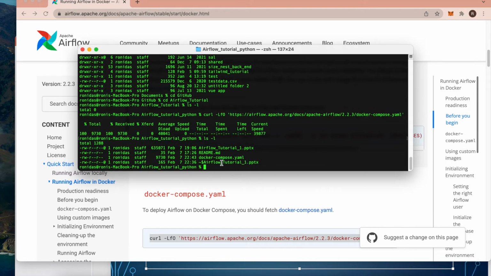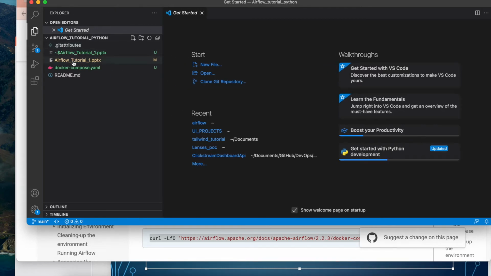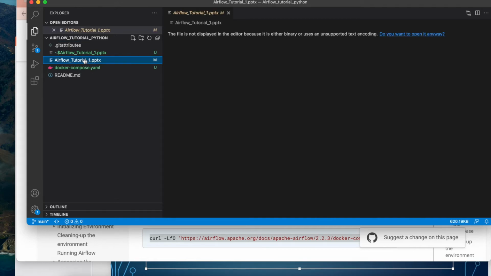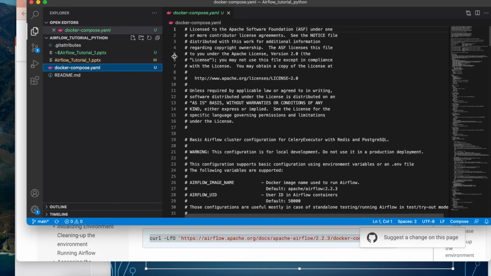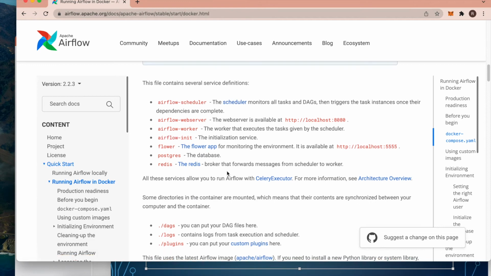So see, it's there. I have already opened Visual Studio as well. If you see here, I already opened that folder using Visual Studio Code. I have just downloaded this YAML file. This is the PPT. I'm going to upload this into the GitHub repo, so that is why everything is here. You will be able to see the PowerPoint slide as well. And probably I'll write some code here. But before that, we'll install Apache Airflow using a Docker container.